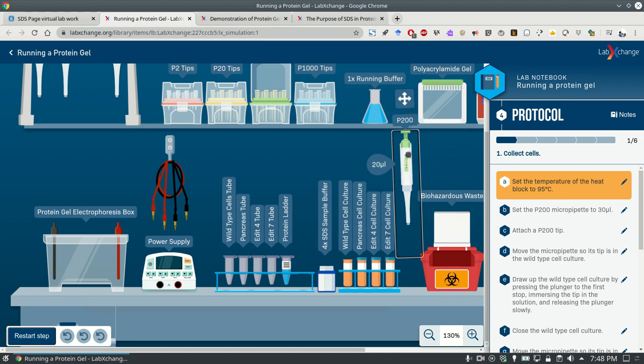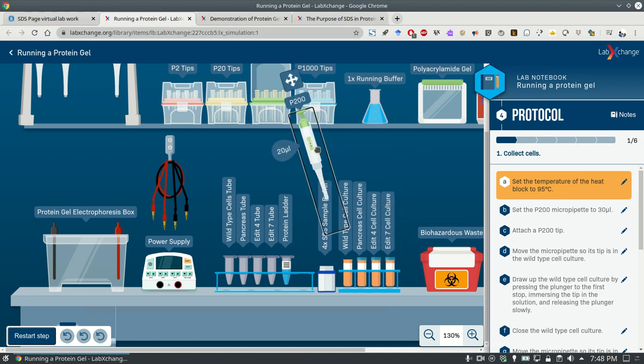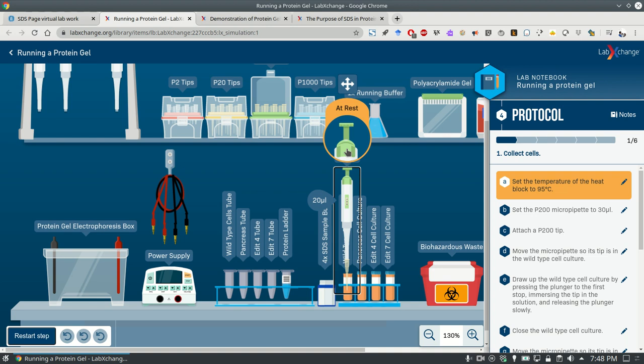See how nifty this is? I mean, this is so cool. Geniuses, right? All right, so now let me do that again. So let me get another tip here. First try, second try, third try. Wow, third try. Nice. And then go to the first stop and let go of the mouse button. And then I got that liquid there.